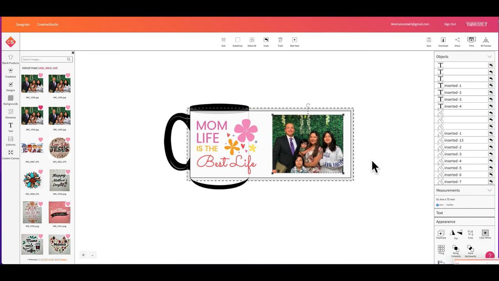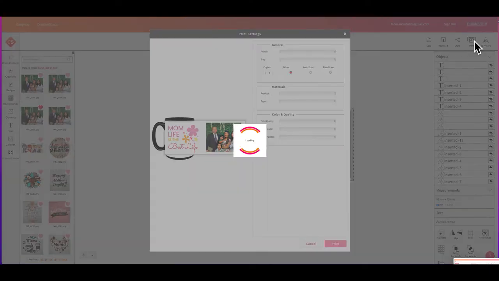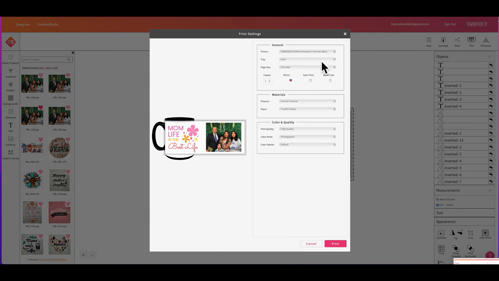So now at this point, if you look on the right hand side, everything that you did is listed right here. So now at this point, all you really need to do is go print right there, and then you go through the process. For instance, this is not in US letter, it's a 3.5 by 9.12, and then you go print. And one thing before I forget, you always have to put mirror when you print.